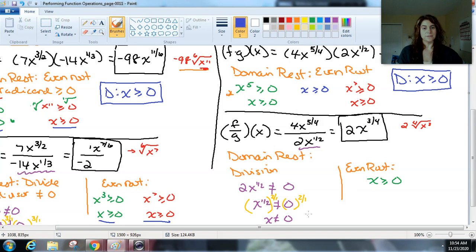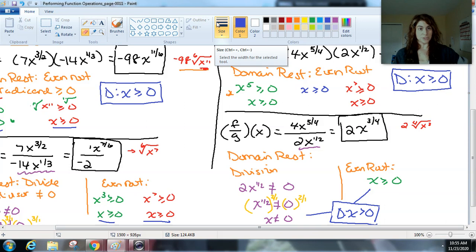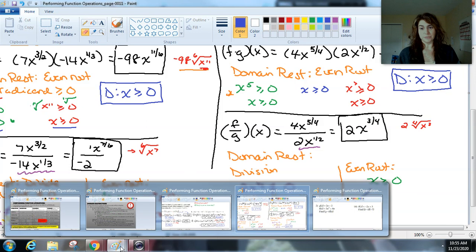And again, if I look over here, x cannot be less than, so it has to be greater than or equal to 0. And again, since I'm saying I can't have it equal 0, my domain is simply x is greater than 0. You just would not include the or equal to there because it cannot equal it due to my division issue. Okay, so that's our domain for those two questions. And again, we're going to be practicing more of those in the next day or two.